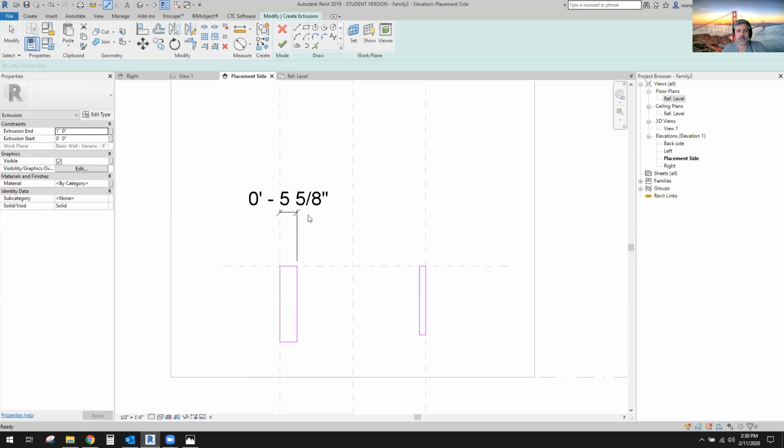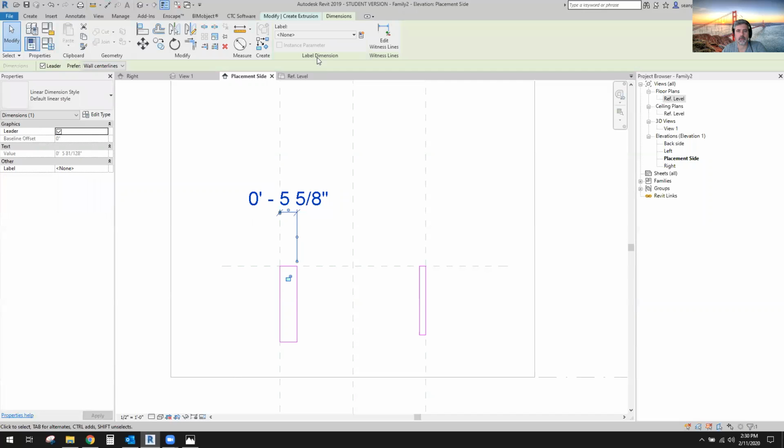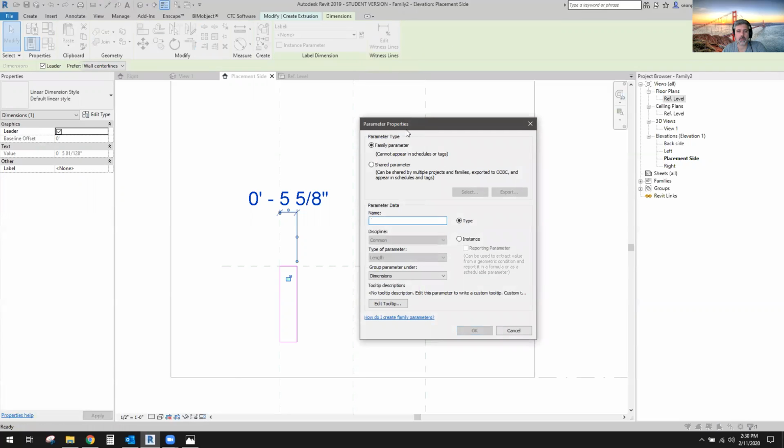Click to finish my dimension, select it, come up here to the label dimensions, and I don't have the ones that I want in here, so I'm going to have to make one for it. As you can see, some of these are already here. All right, click that, parameter properties, say family here, give it a name. We're going to say side thickness. I can't just give it thickness because that's kind of a reserved one, so I don't want to do that. I don't need to change this per type, seeing this thing is going to be parametric, I can make different sizes of this thing. I don't need this thickness to change, so it can stay as type, okay?